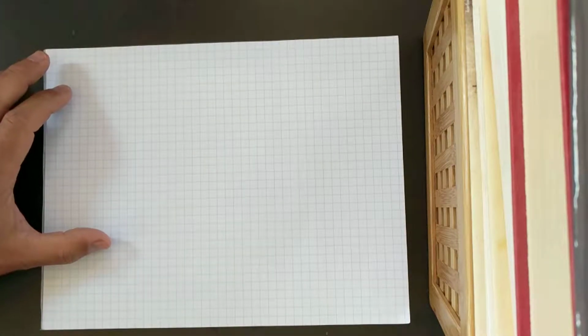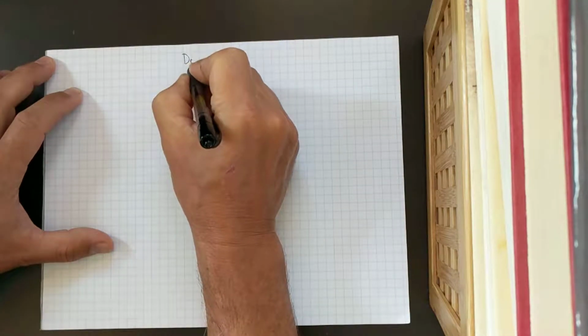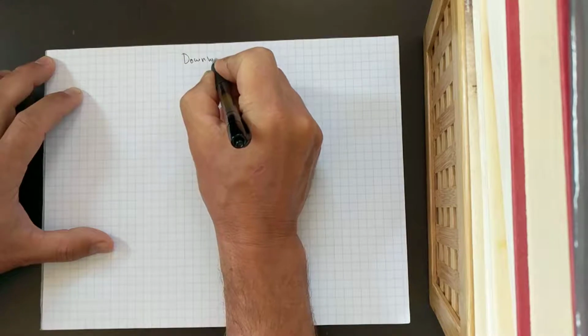Hello, this is Jay Leon, and we're doing beginning sailboat racing. And today we are going to talk about the downwind leg.